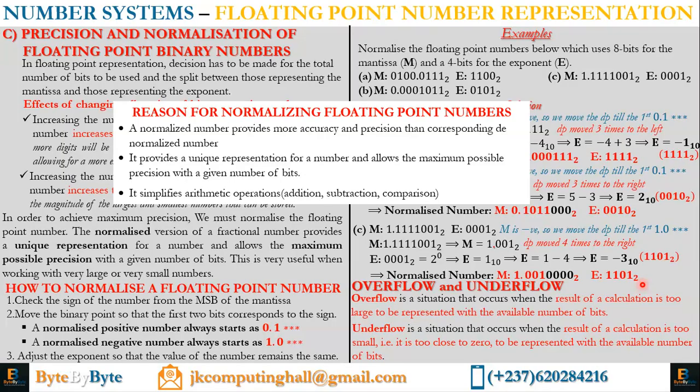Now, if it comes to addition and subtraction, where you are given two floating point numbers, always make sure the exponents are the same. Then you simply do the procedure normally and you maintain the exponent. So if A has exponent 3 and B has exponent 4, make sure B comes down to exponent 3. Then you perform the addition normally. And you know that if you want to change the exponent, then the decimal place has to move a little bit.